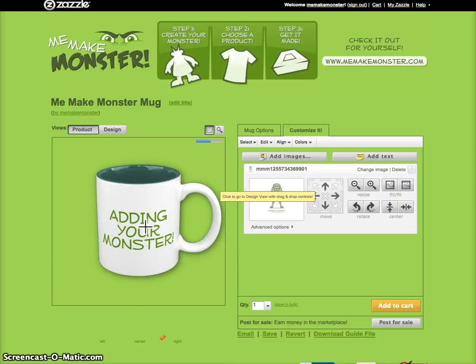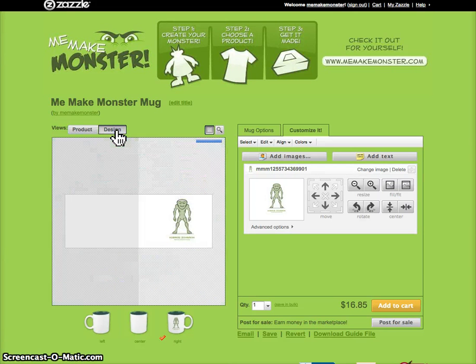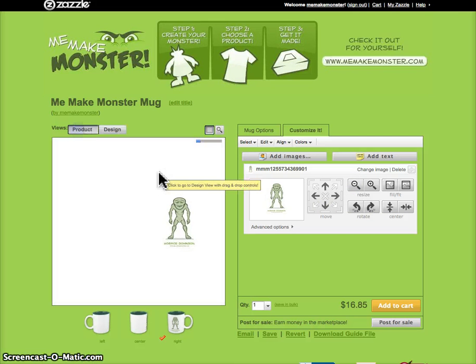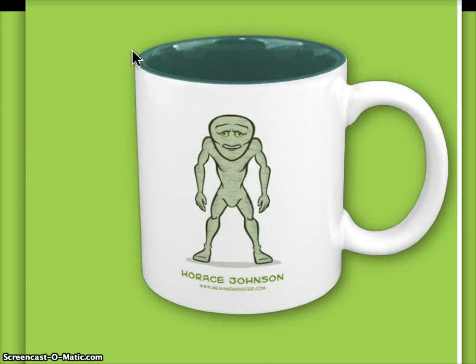And it says adding your monster again. You got a little progress bar, and look right there. You got the Horace Johnson mummy mug. I'm going to do a little trick. Don't tell too many people about this, but I'm going to increase the size using this plus over here. I'm going to make sure my monster is just as big as possible, and I'm going to move him down a little bit and go back to this product view, which shows me my mummy on my mug. We can even enlarge it right here. It's going to be this big. Oh, look at that. I can't wait to get this.